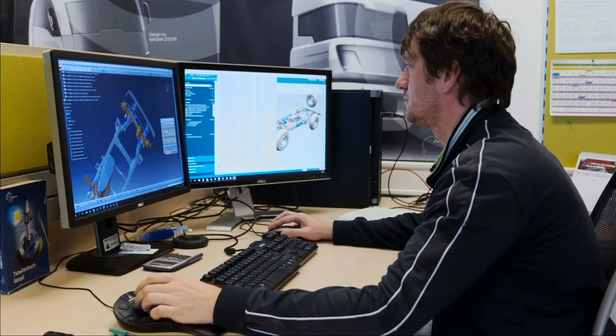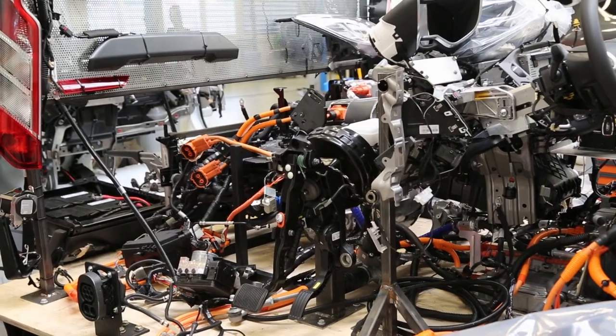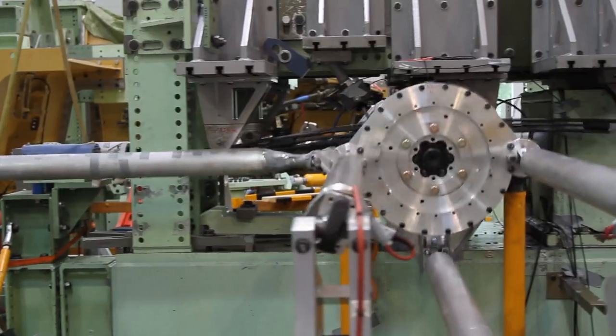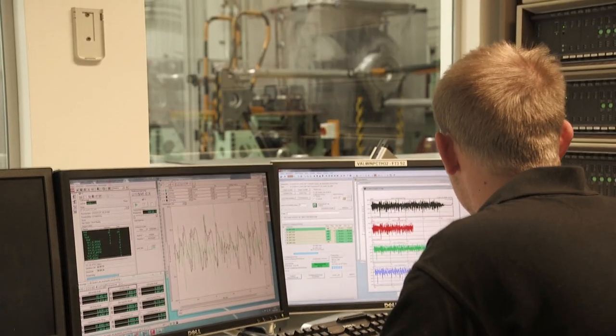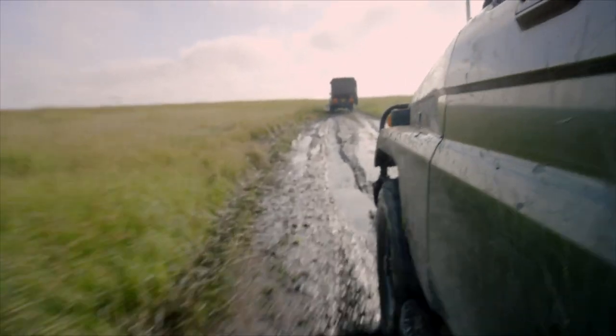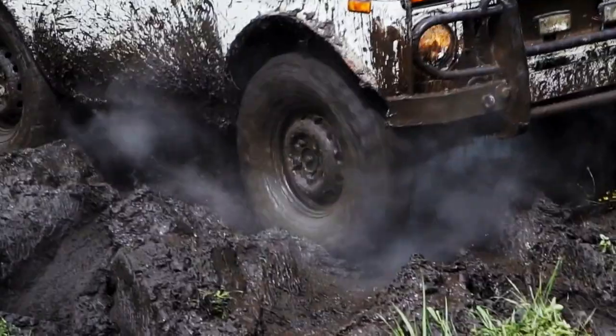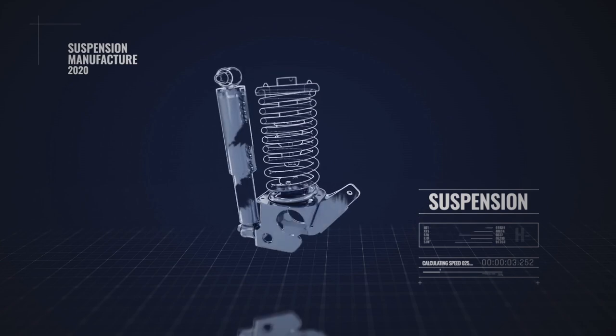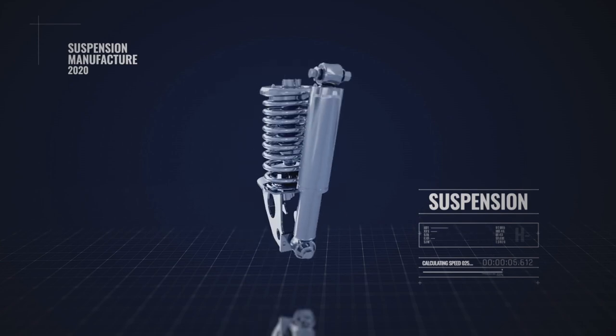So how are the engineers at Magna creating the ultimate 4x4 suspension? By taking apart the world's most renowned off-roaders and benchmarking them, exploring three main options — leaf spring, coil spring, or airbag — then using CAD to develop a theoretical new model that combines the best engineering ingredients to create something even better. And their conclusion? Well, there was only one way to go it seems: coils and heavy duty dampers.